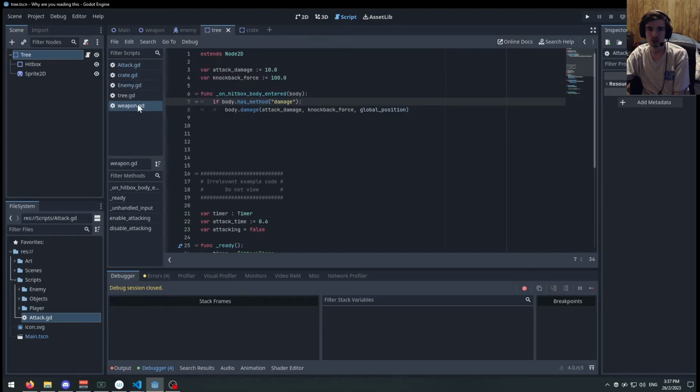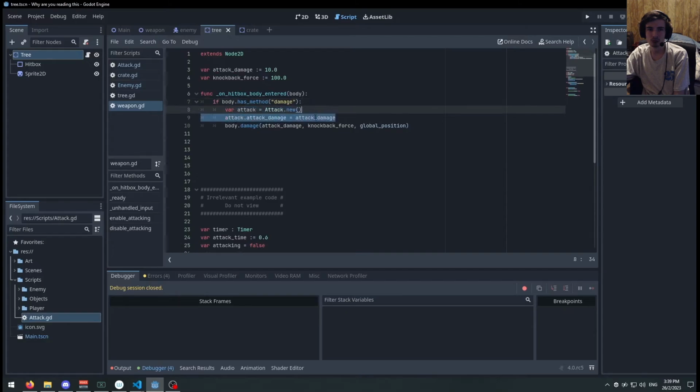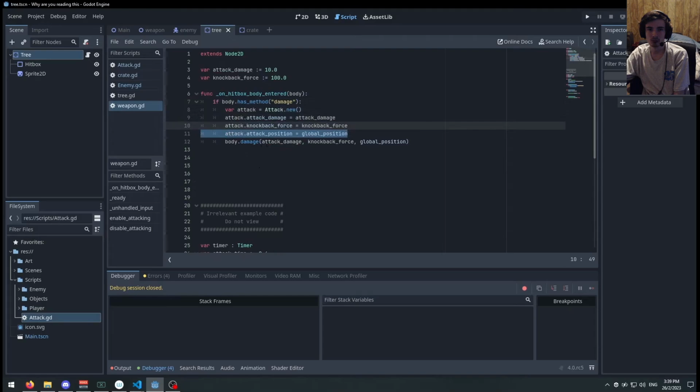Going back to our weapon class, we have to change how we call the damage function. Rather than passing in the 3 parameters, we'll first start by making a new attack object and assign the attack damage, knockback force, and position like so.